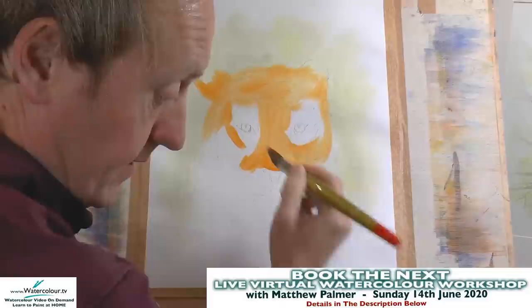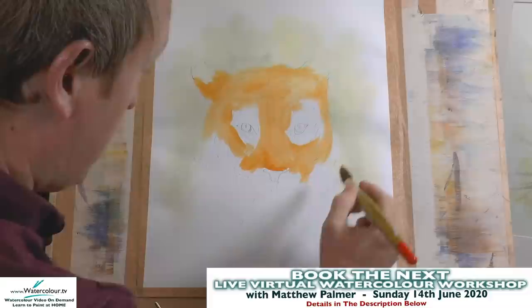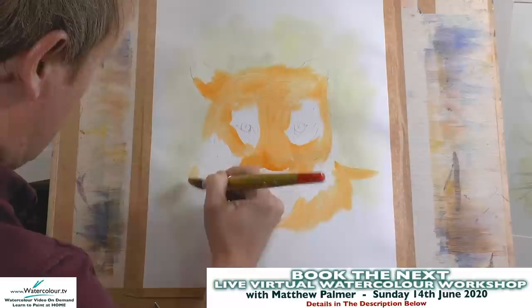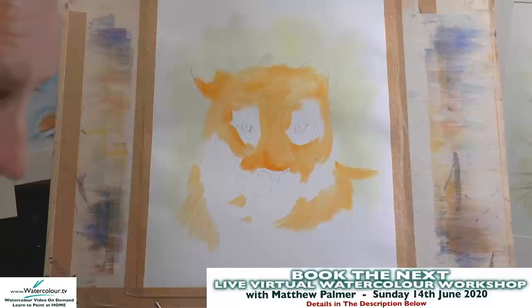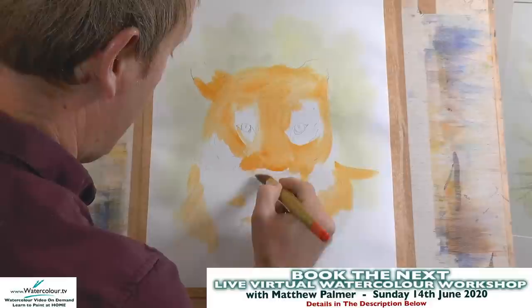Bring it down. And then bring it into the face. That's nice. It sweeps down. All this will get softened in, like I said, very soon. And then we're going to bring a bit of orange down the back here as well, sweeping over. Little piece coming down. Now I want to clean my brush. That looks great, don't it? Clean my brush really well. And I want to use it almost dry, and I want to blend all this into the background, make it all become part of the painting.